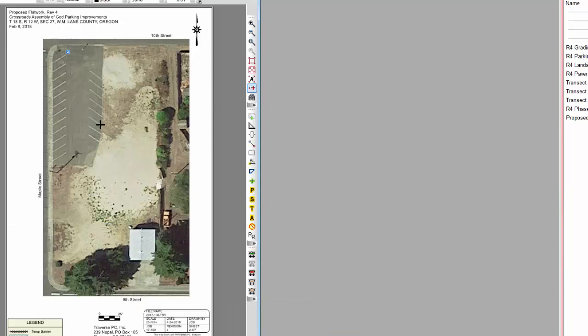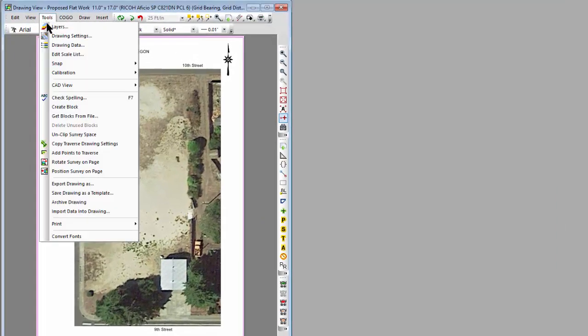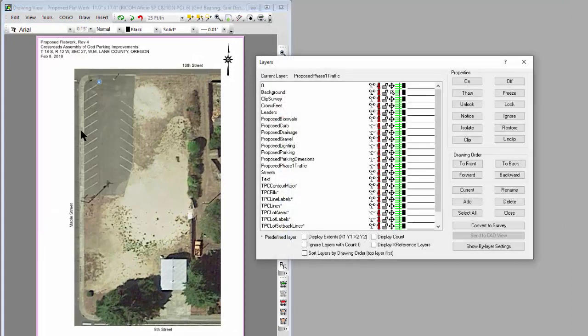And you can see that I actually have all the layers from that original drawing in here. So if I go Tools, Layers, one of the nice things about templates is that they retain all those layers for me. And I can simply turn a layer off if it has something on it that I don't want. Or the nice thing about having a layer there is that if I want to be consistent throughout all these drawings, I'm not going to have a layer named typed one way and then typed differently in another drawing.